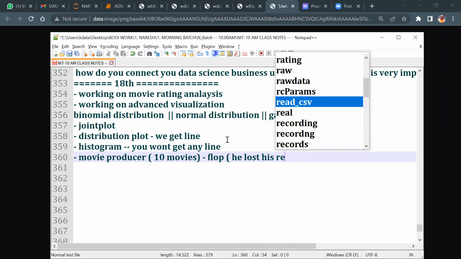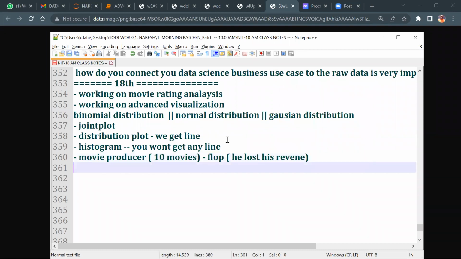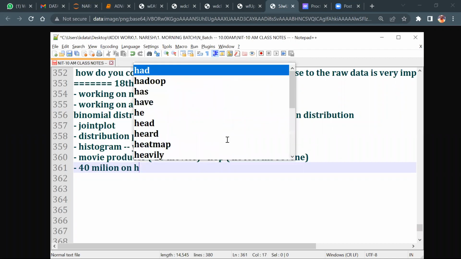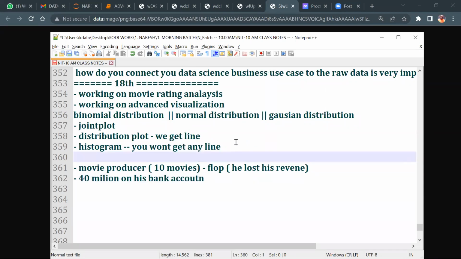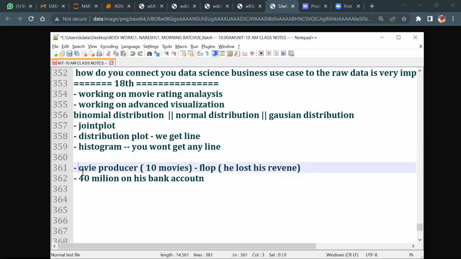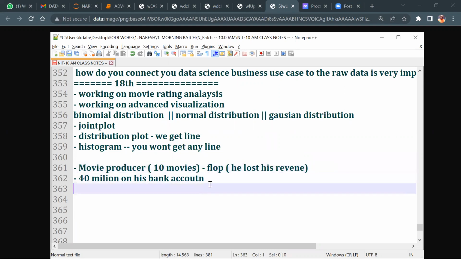Now he has only 50 million or maybe 40 million rupees in his bank account. I hope you understand, guys, what I'm trying to say. I just wanted to create a use case and show the connection with visualizations. So a movie producer released 10 movies and all were flops. I mean, he lost his entire revenue. No movie was a hit. Now they have only 40 million in his bank account.